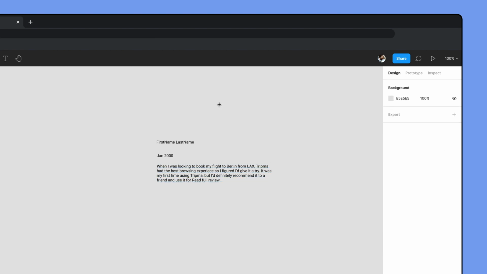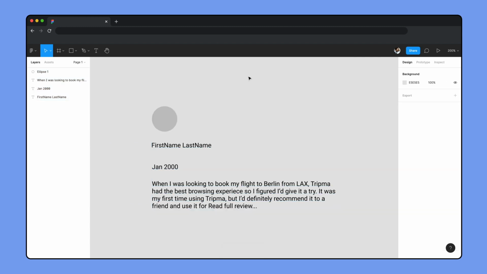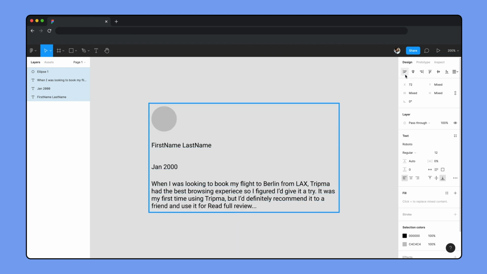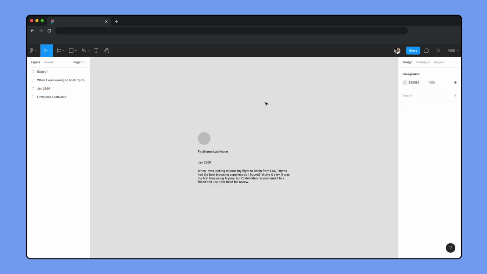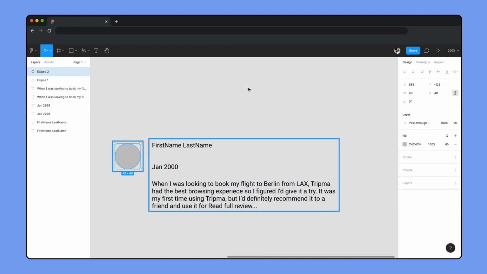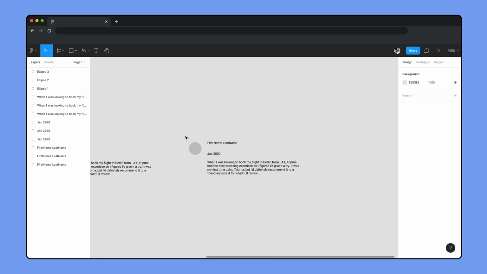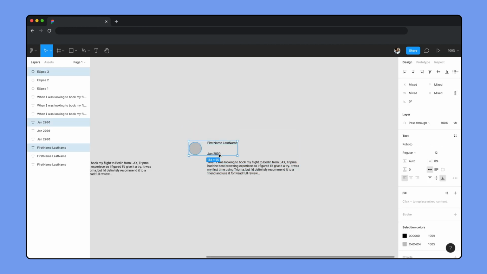We'll also add an ellipse for the reviewer's avatar. This size seems about right. That's all the pieces we'll need for now, so let's explore some layout options. We could create an option where we left align all objects, starting with the avatar. Or we could create an iteration where we shift the avatar to the left of the text objects. Or maybe a third option where we put the user's details toward the top and the review contents toward the bottom, left aligned with the avatar.